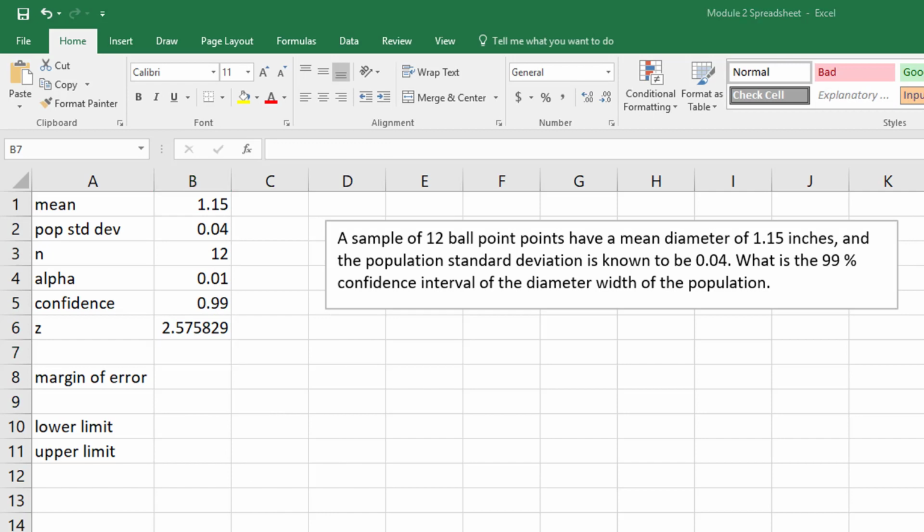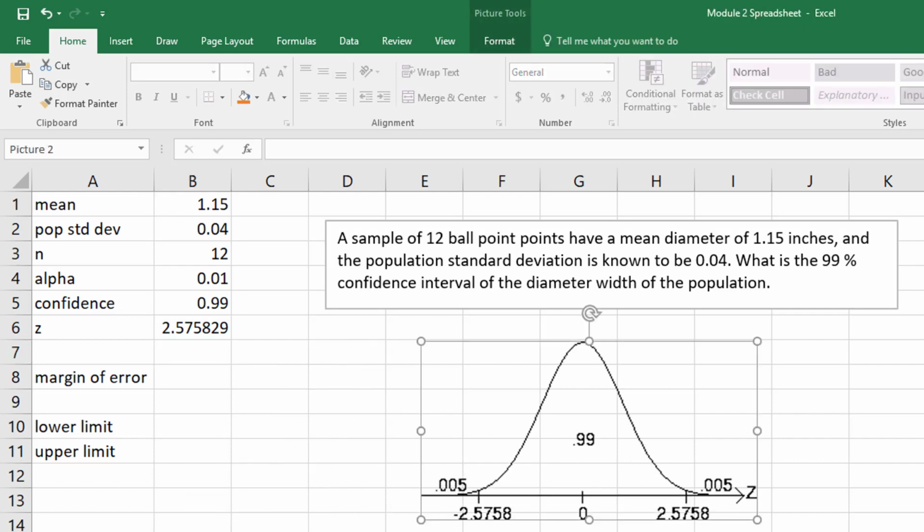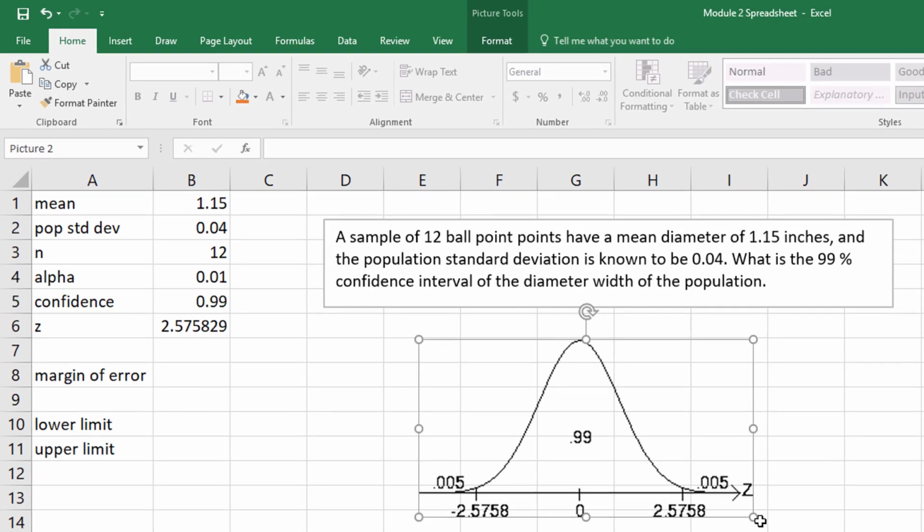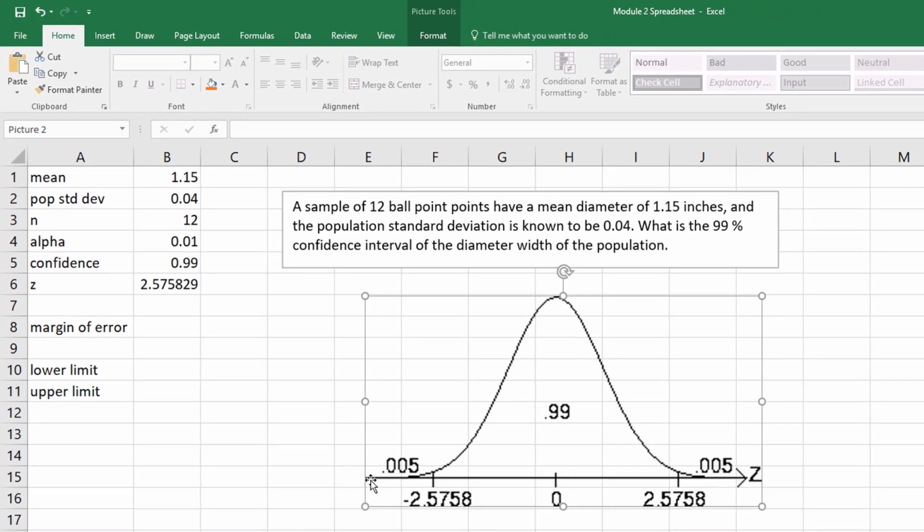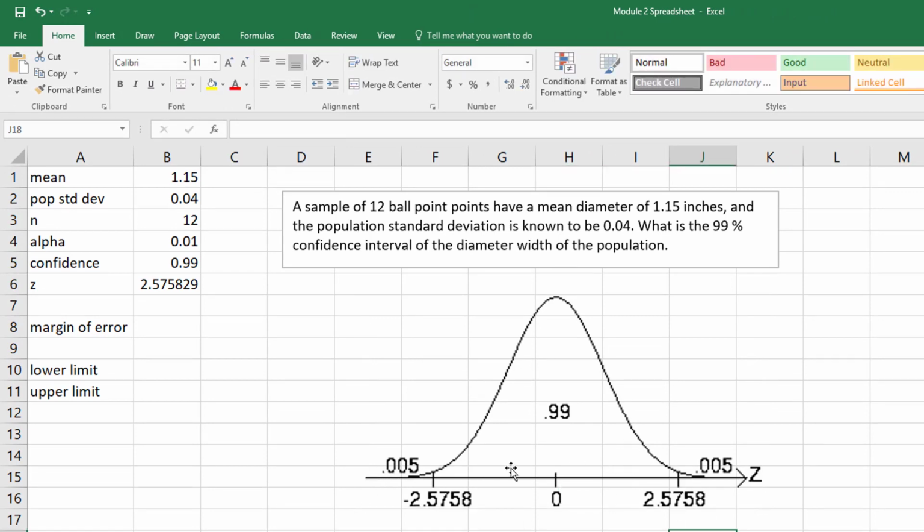In fact, that is so important that I'm going to see very quickly if I can find a graph. I know you can't see what I'm doing, but I just want to make sure you really understand why we have to do this. Here I found one. If you look this up in your table, it reads from all the way down here up to that 0.99, right? Well, I only want this middle region right here.